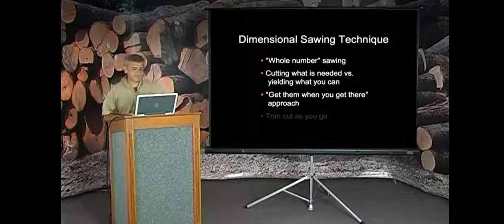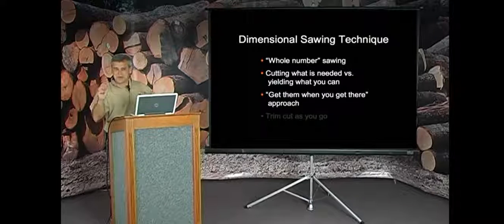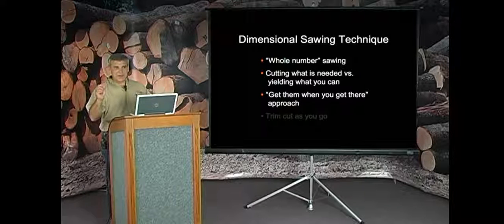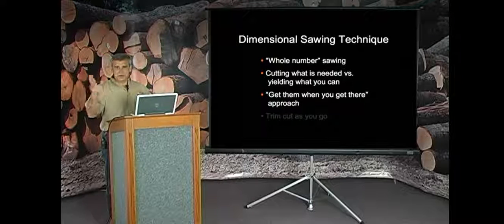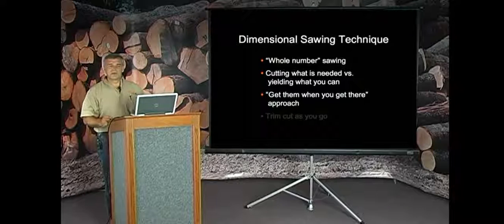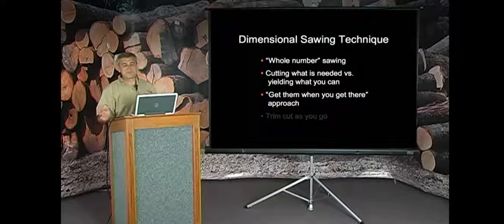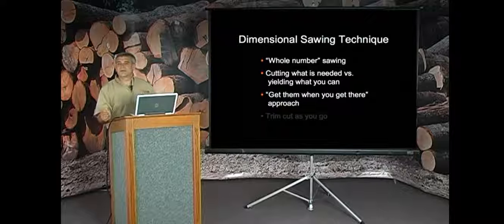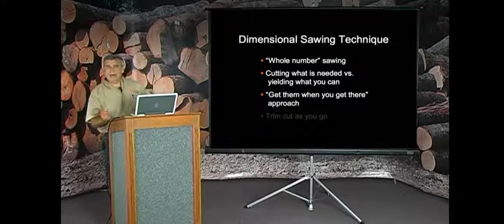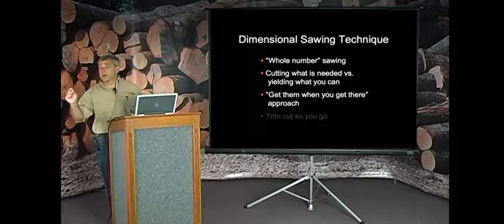Okay, whole number sawing. No fractions to figure. The only thing you have to do is on your last board, you do have to compensate for your kerf. In maybe your last 2 cuts, you might want to compensate for your kerf if you're running a mill that you're working right off the scale. If you have AccuSet on your mill, it'll do all the math for you anyway. But you will want to allow for the kerf not coming out of your last piece. So if your final cut is at 2-inch or 1 inch, that board will be plump compared to the rest of your lumber. So split it in half down to the bottom and nobody will notice it.